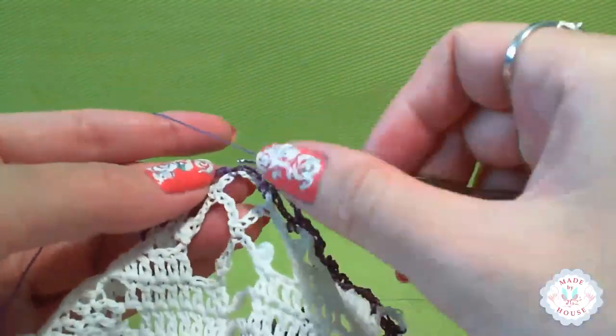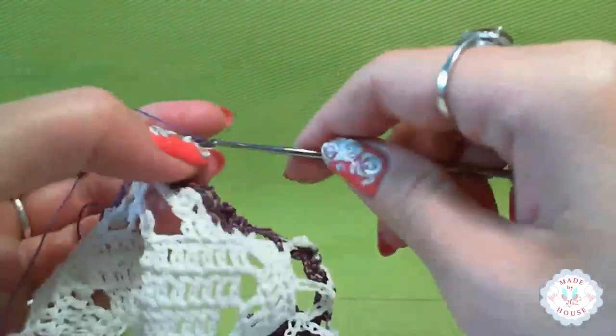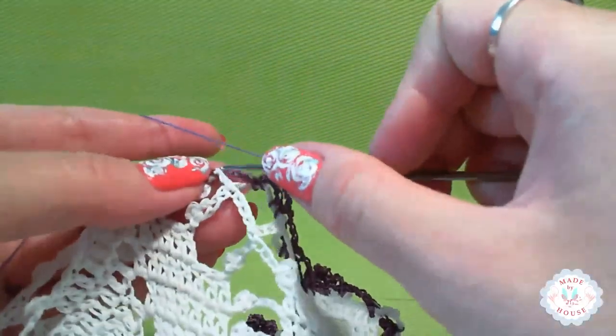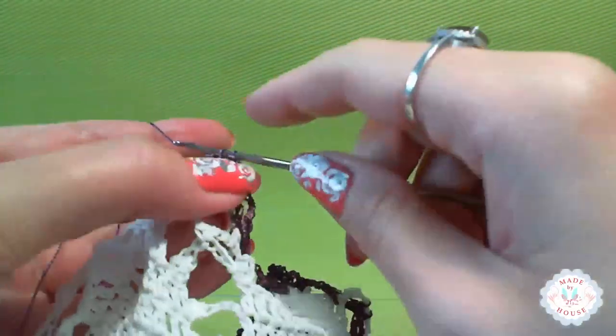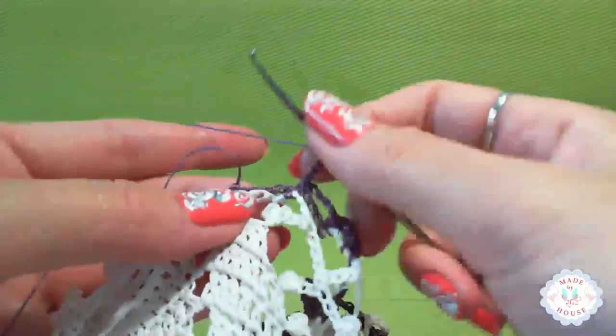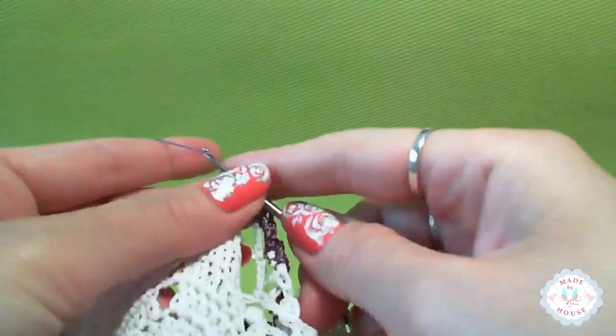You just need to make arches few times. At the top you will need to make picot, and that's all. Not difficult at all, just be careful with big stitches. Make them accurate, not too tight, not too loosely, and you will have nice result.